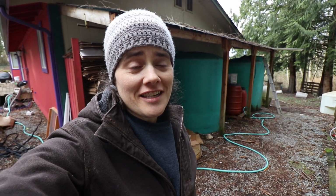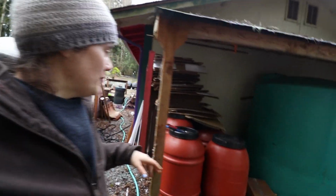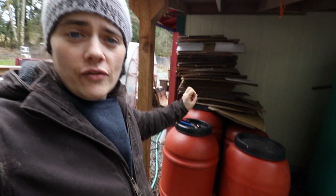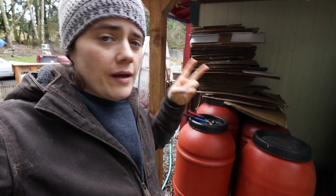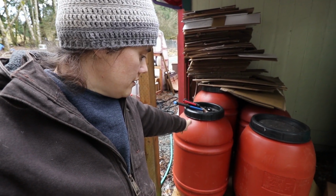So it's definitely not the next day, but it is a new day. And so I'm back to show you what we ended up with on all of the chicken feed. We already had 5 of these were full. 3 of them are broiler and 2 of them are chick starter. And then this one is our layer feed.